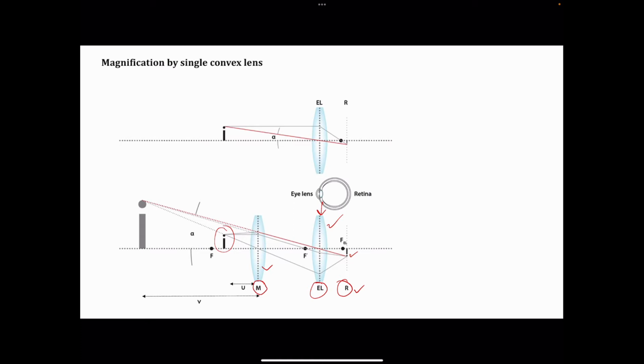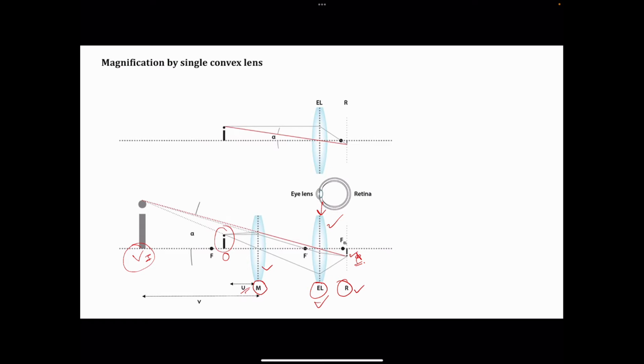Now let's again see what is happening here. When I kept my object inside the back focal plane of my convex lens, this is the distance at which I kept my object. Since it is inside, when I trace the light path, I see that I have to extrapolate the light rays in the same direction, and I see an upright and virtual image being formed. This is the virtual image being formed here. Now this virtual image acts as an object for your eye lens. Since it is very far away from your eyesight, this large virtual image, or object of your eye lens, is going to form an image on your retina, which is eventually formed here.